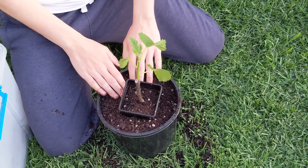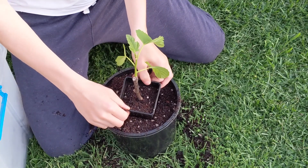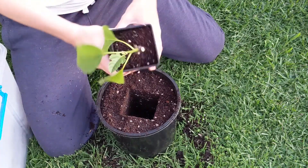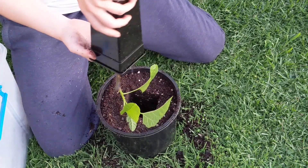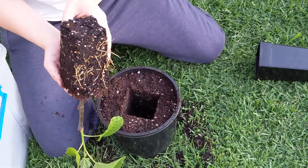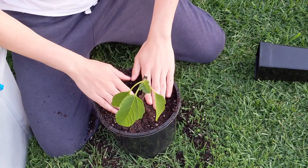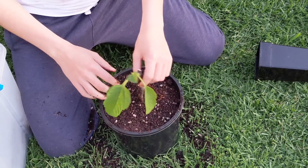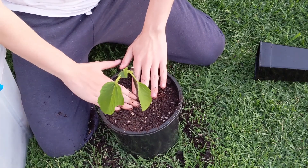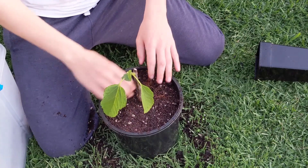We're near the top of the pot now — just want to leave a couple of inches for the water to settle in. We take it out like this very gently — as you can see it makes another perfect template. Then very gently squeeze the sides of the pot, turn it upside down, and once again a perfect root system that will just go in perfectly. Make sure it's not too much to the left or right — get it to the perfect angle so you can get that perfect trunk for the upcoming season's growth.